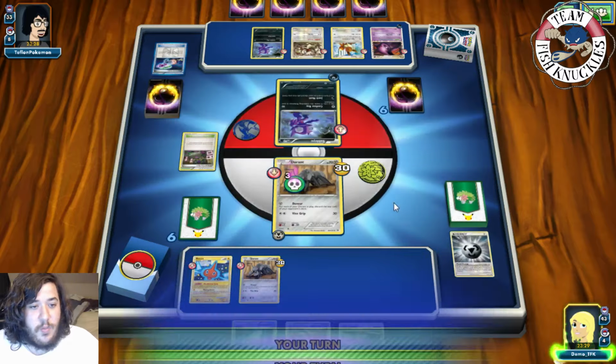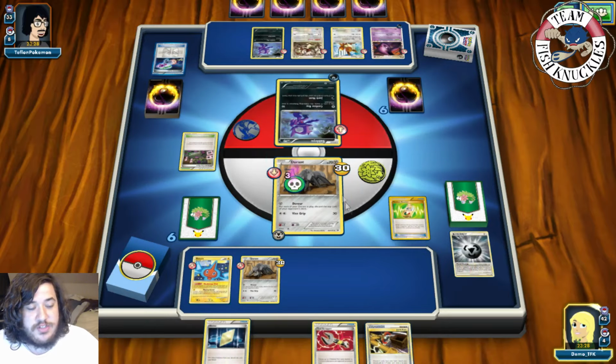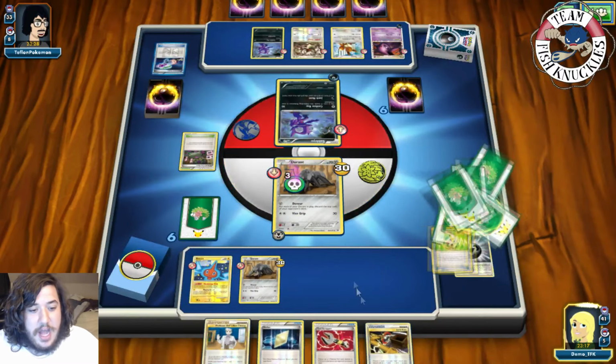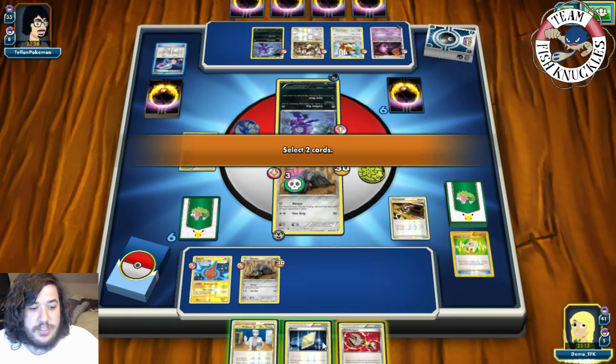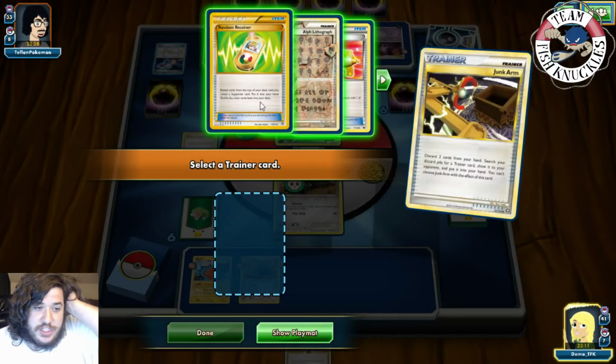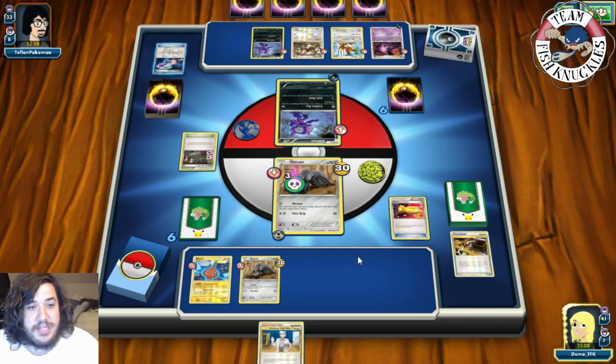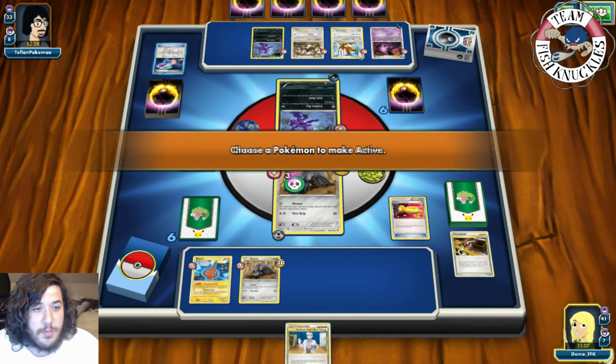And on our turn, what do we get? Alright, so we get a Random Receiver, which is great. Okay, so we get an Oak, which is what we needed. I'm going to Junk Arm, discard these 2, 1 and 2. And with this, I'm going to try to grab another Catcher. So grab a Catcher. And try to bring up the Eevee off the bench. So Catcher and heads, we'll bring up this Eevee.